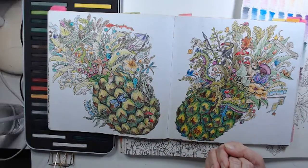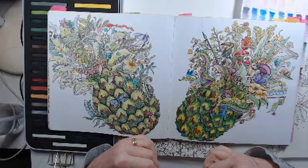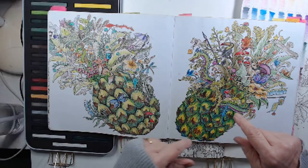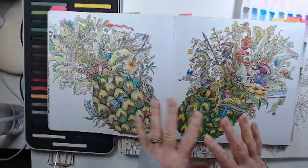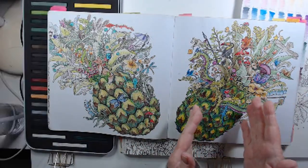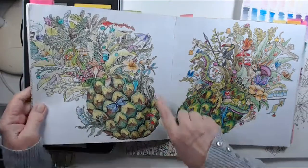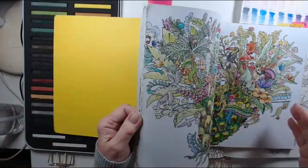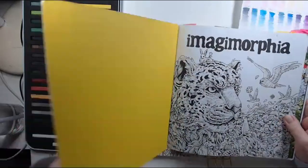If you have a green and you put the two blues to it, you get two more different greens. So putting a blue with a green is always a better idea than using another green, because it's connected. But I really love doing those two pages. And yes, it is a bit darker, but still, that's quite vibrant. When you think the watercolour pencils can do very, very pale, beautiful colours. I don't know if there's any others that I've done.